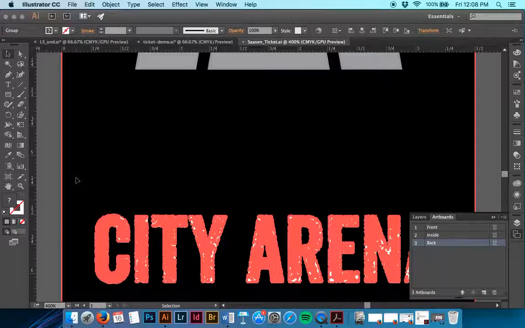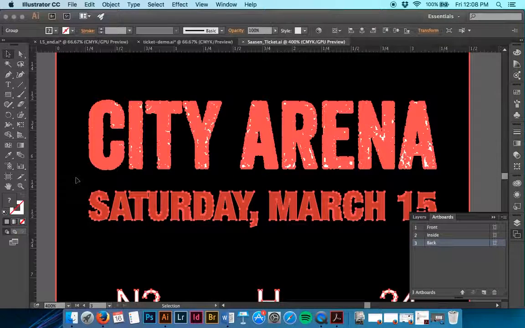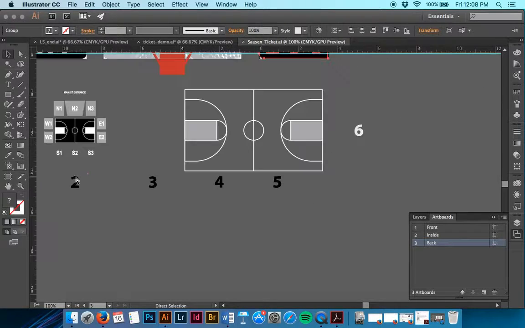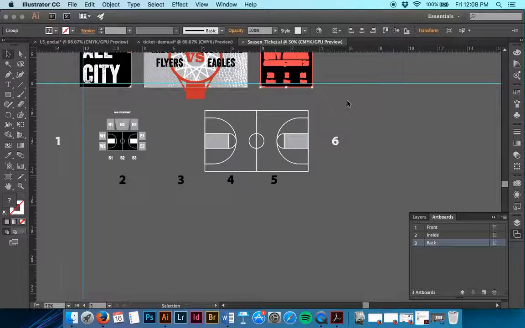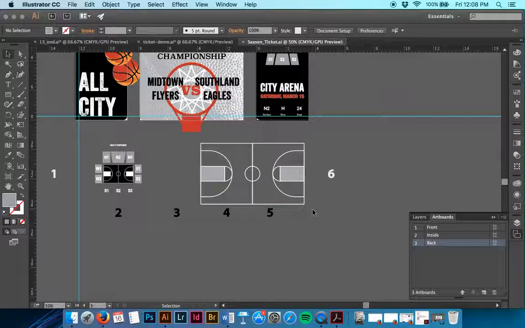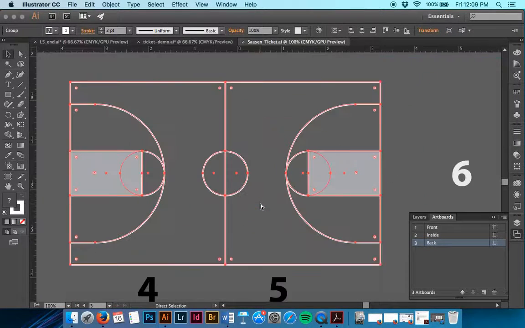And we're going to scroll our artwork down. And we have this huge basketball shape right here. And we're going to transform it. Our free transform is in our tool panels, just under the shear tool right there. And it has this dialog box.